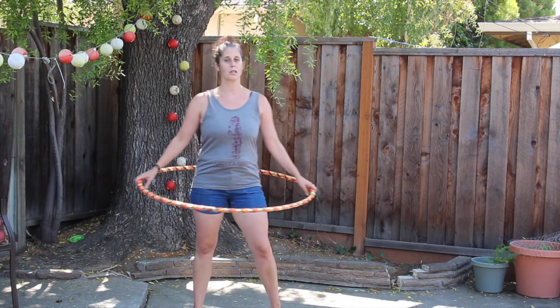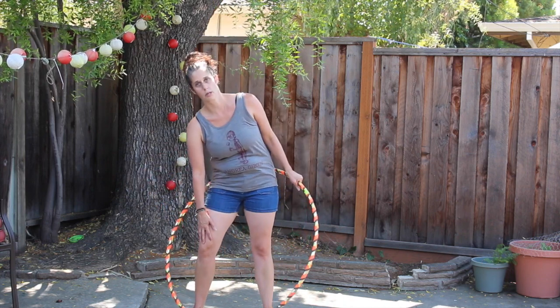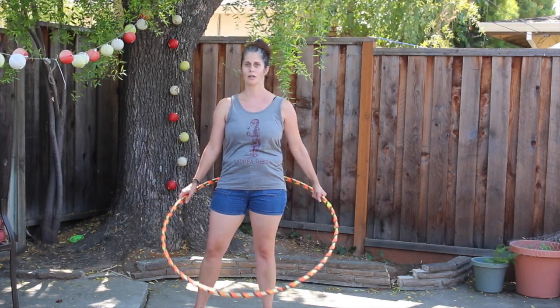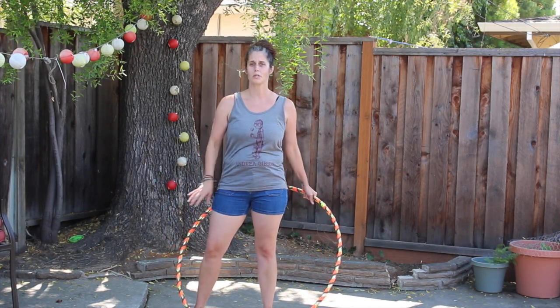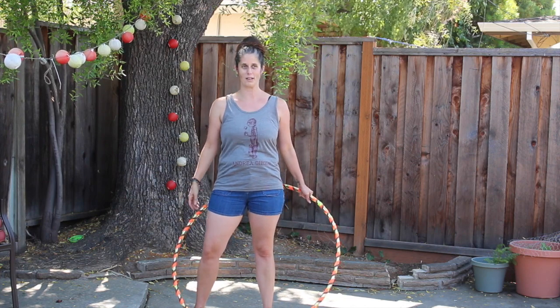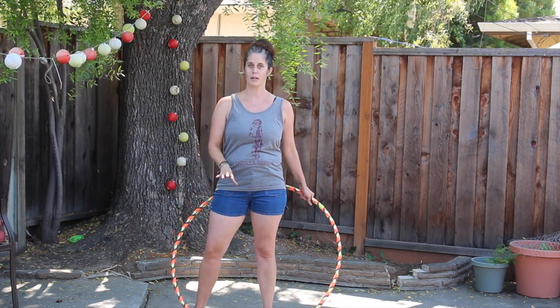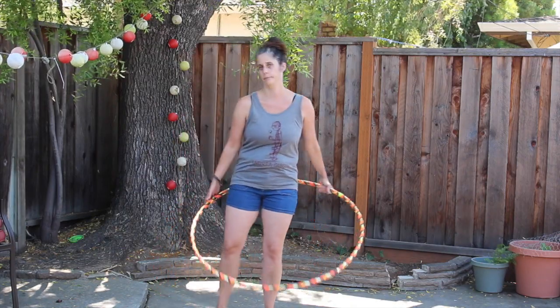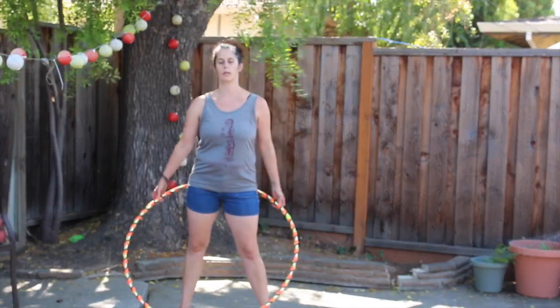That being said about bruising, it's not uncommon to have some bruising around your legs. We're working with spinning some plastic around parts of your body that aren't used to having plastic spun around them. So don't be alarmed if you do end up with some bruising, but do take a break. Don't overwork that area. Just make sure when you have some bruising, let it heal up before you try again.